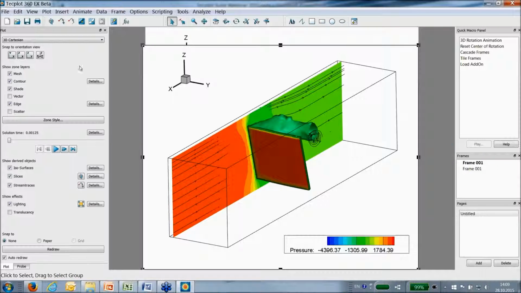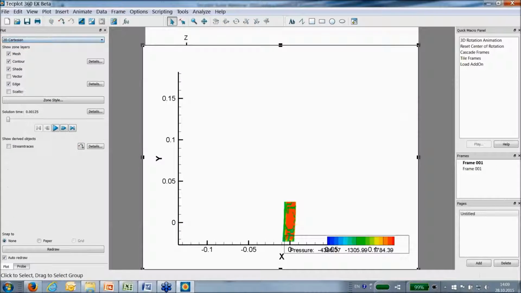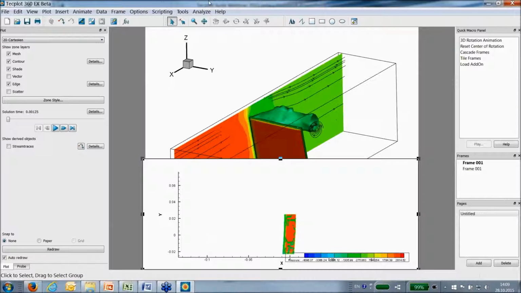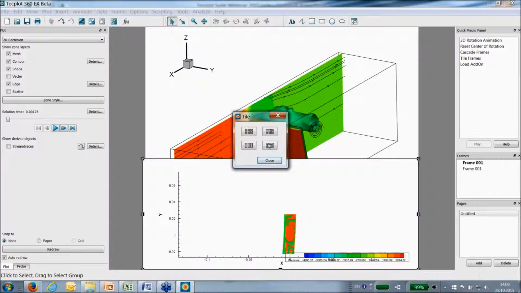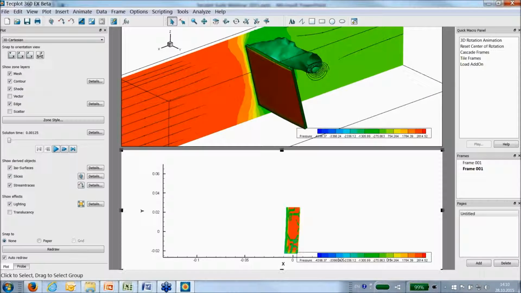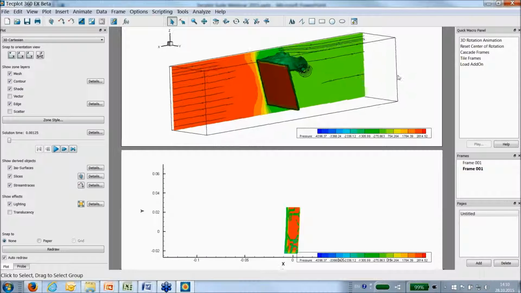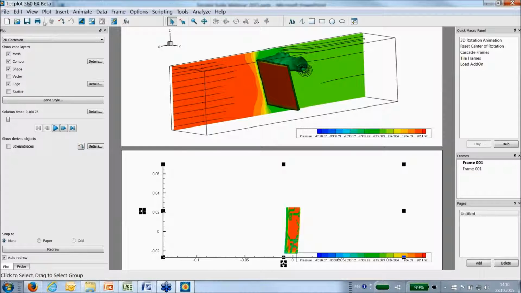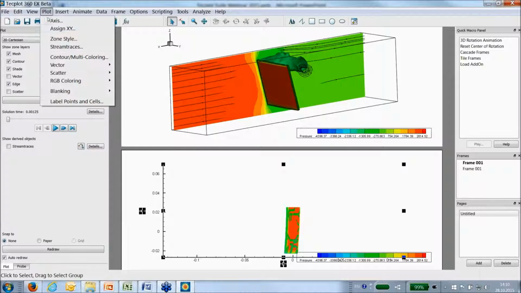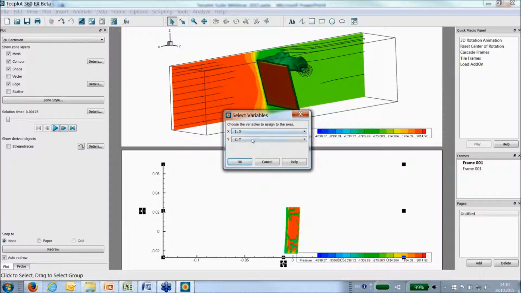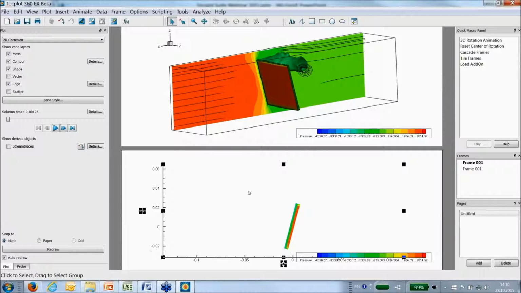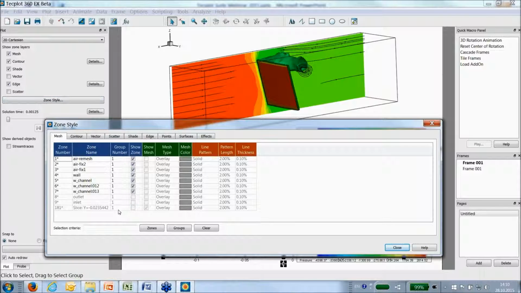All right, back to Tecplot. I will just switch here to a 2D view. And so here it is. So you can tile your frames, basically having them one over the other, which makes it easier for you to visualize and compare your results. So here it was a plane on a constant y, so I will just change here my axes x and y to get x versus z, and I can do that in Plot, Assign XY. So we'll just choose x and z as my axes, and now I will just decide to display my slice only. So I will just right click here and hit show selected only.